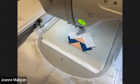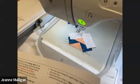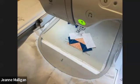All right, so now we're going to go ahead and trim all the way around. And then the wash away topping is going to go over this piece block and tape it in place. So let me go take this over and trim it. It's kind of hard to do it all the way around on the hoop like that, on the machine like that.